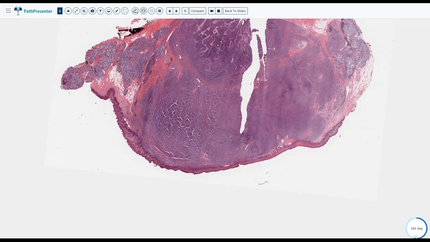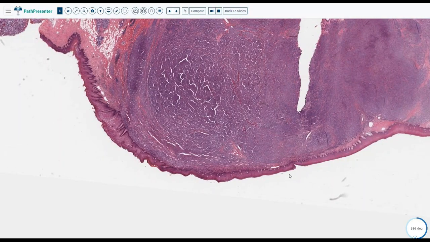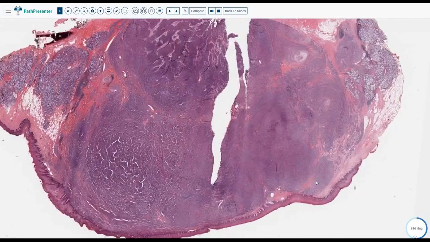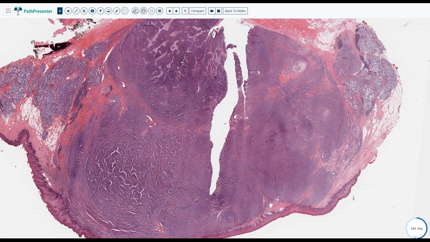This is the palate here. You see the mucosa, all right? Sometimes it is kind of keratinized, especially in the hard palate. And we see this submucosal proliferation. It's basically blue cells. And when we say blue, we are dealing with cells that don't really care about secreting matrix. So these are a type of cells that are matrix poor. They don't secrete that much matrix. They just like to grow.